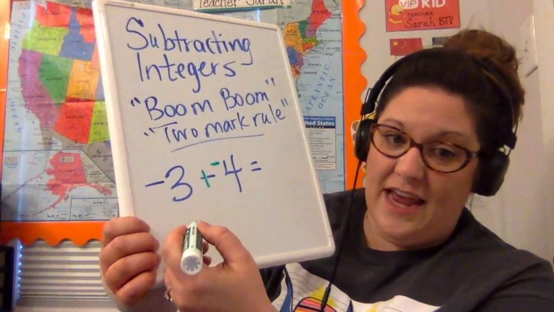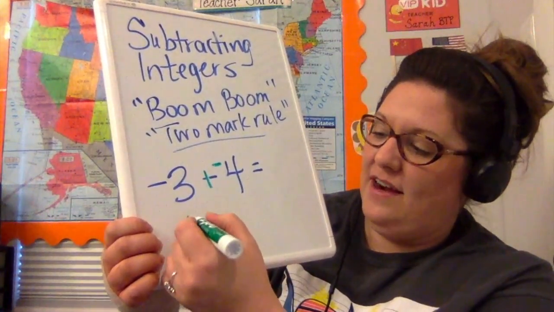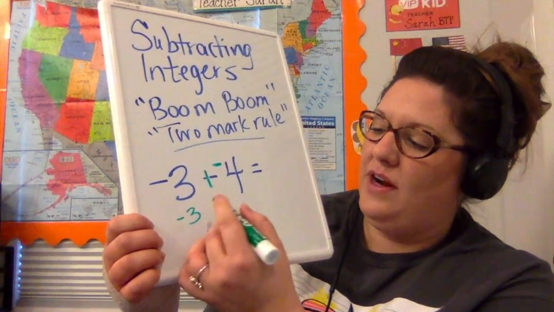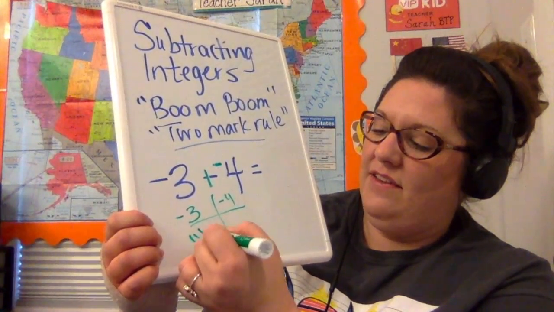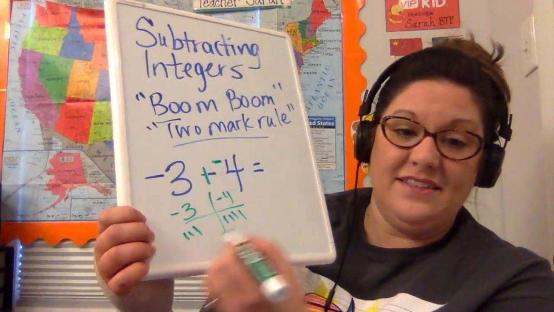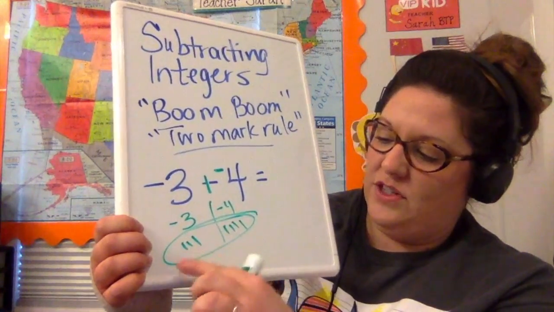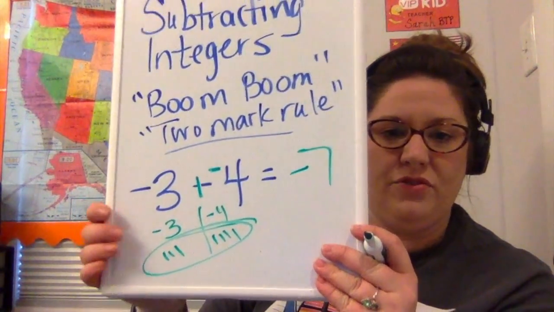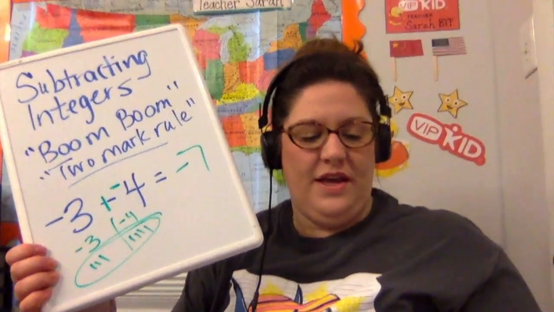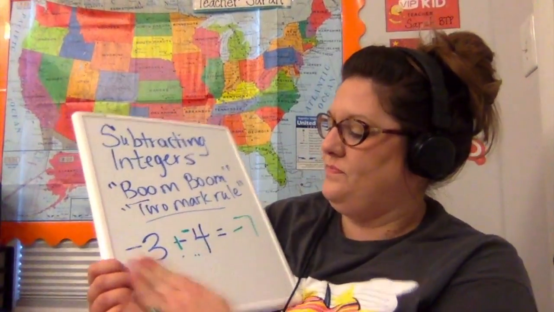So the signs are the same, right? So we're going to add and keep the sign, or we might think of it this way: negative 3 and negative 4, these are all negatives, so nothing is going to cancel out. So we're left with a total of negative 7. So negative 3 plus negative 4 gives us negative 7.